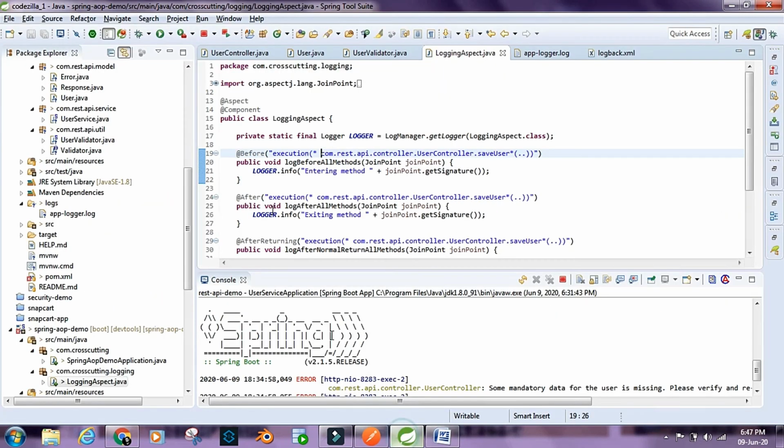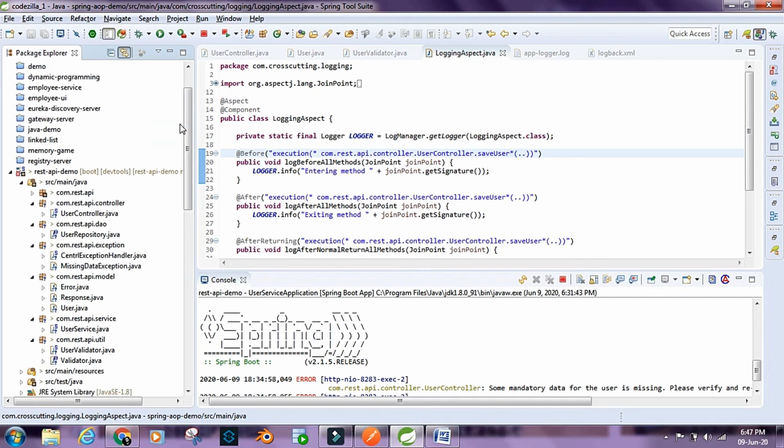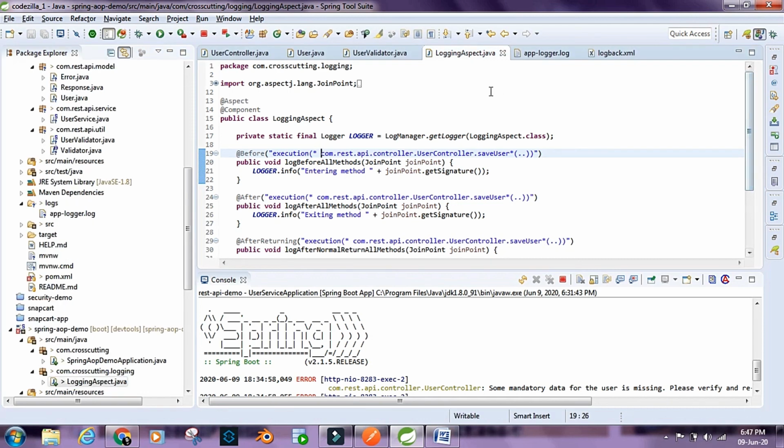So here in the demo that we saw, we had a concern for logging, and we plugged it into this REST API demo, which essentially had our business logic in it, and we separated the cross-cutting concern of logging into a different project, and through that project we achieved the functionality of logging in another project, right?